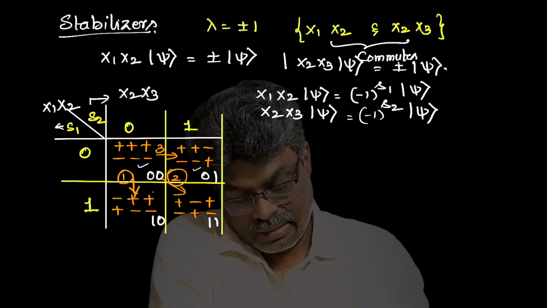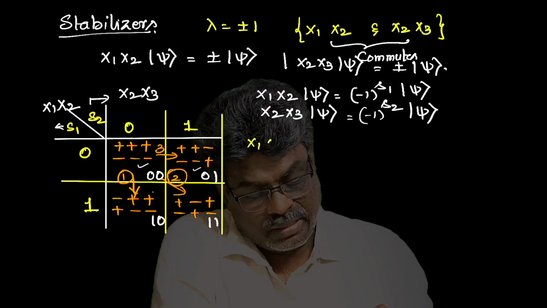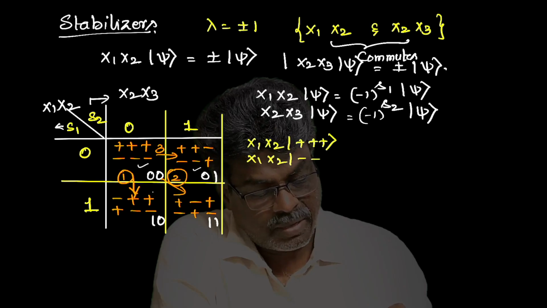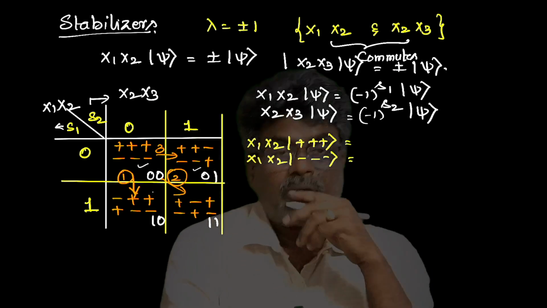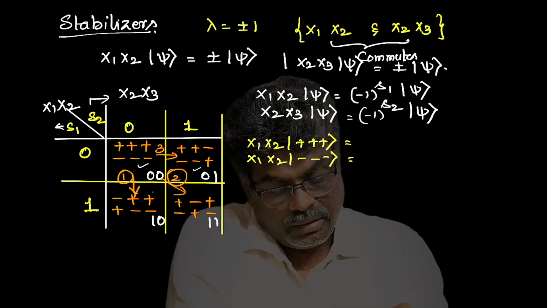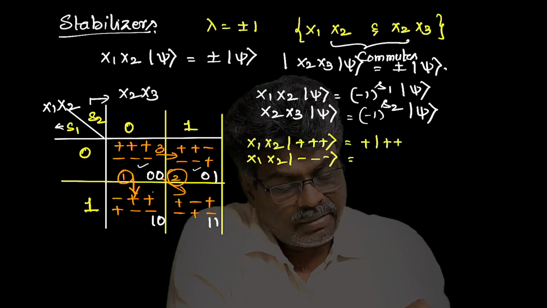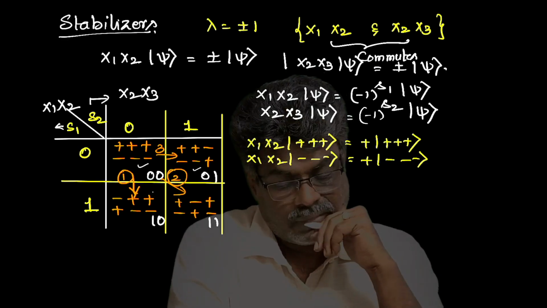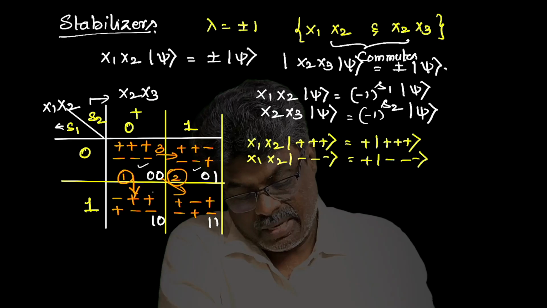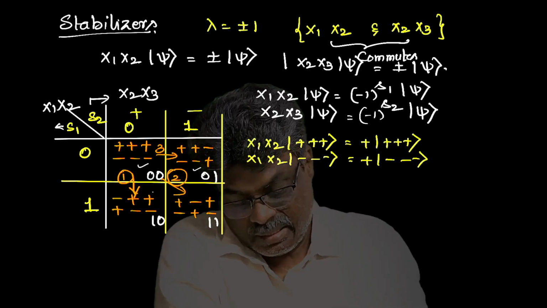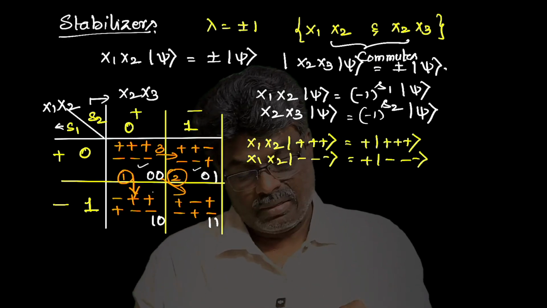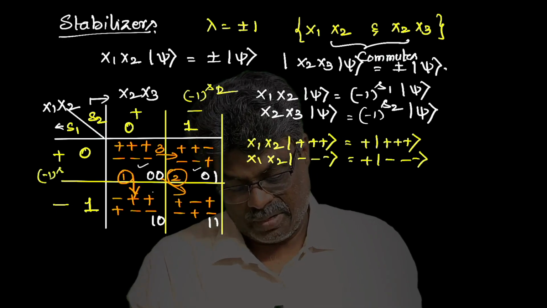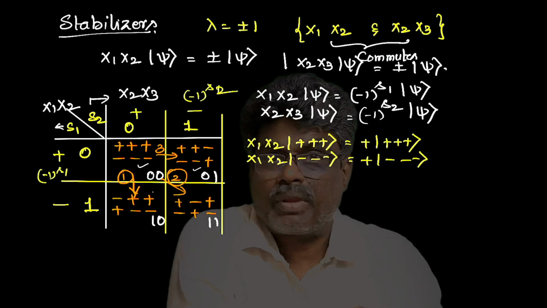So if you see here, x1 x2 operates on plus plus, similarly x1 x2 operates on minus minus. Here we are having a plus eigenvalue, that means parity, no parity change. Similarly, if you take the means, here it is plus, here it is minus, here it is plus, here it is minus, because this is minus 1 whole power s2, and here minus 1 whole power s1. In the earlier class also we have discussed.